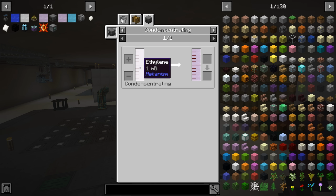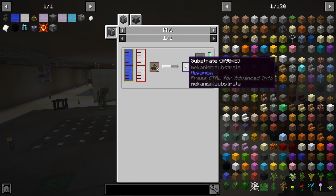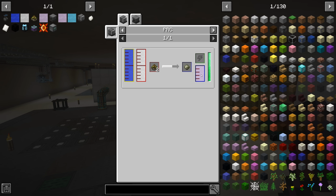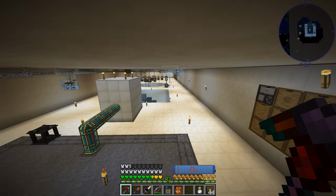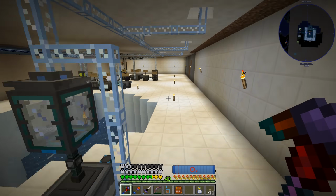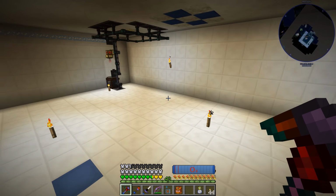For ethylene production, we need to get the gaseous version of that, which comes from water and hydrogen plus biofuel. That produces ethylene plus a substrate. And then the hydrogen comes from an electrolytic separator with water. So what we're going to do is set up another one of these chains over here that's pretty specific for creating one thing. I'm probably just going to set it up over here.